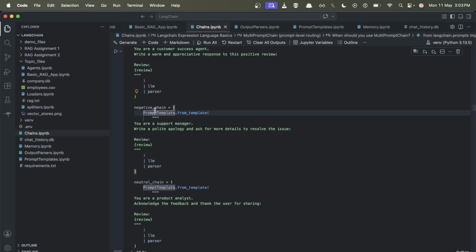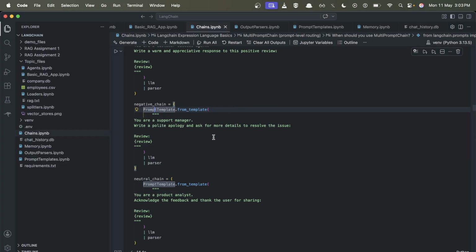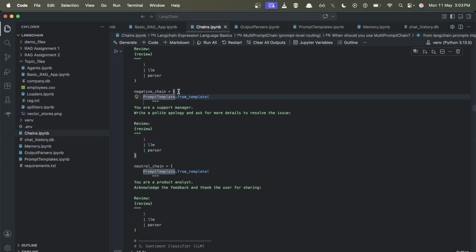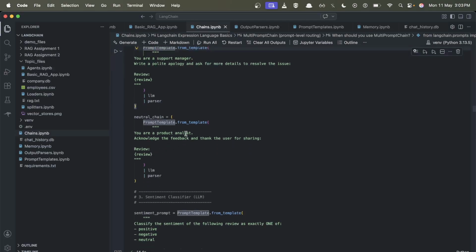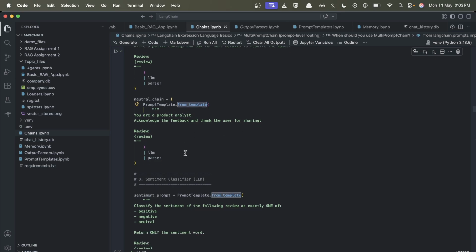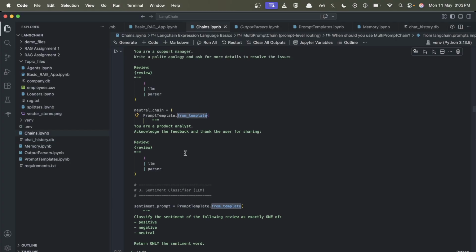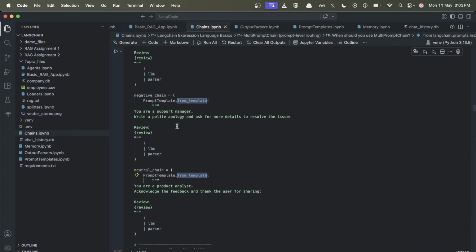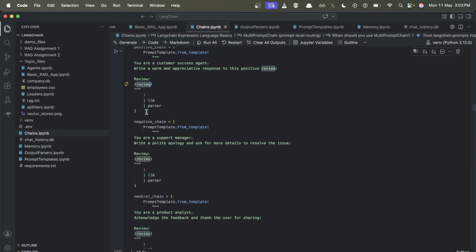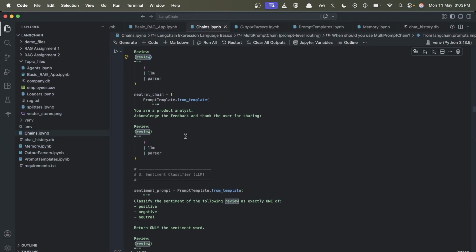Then there is a negative chain, which says you're a support manager. Write a polite apology and ask for more details to resolve the issue. So this is the negative chain, to respond to a negative review. Then if the review is neutral, not so positive, not so negative, then acknowledge the feedback and thank the user for sharing. So these are three prompts that we have written, and they obviously take a review. As you can see, each of them has an input review in them.